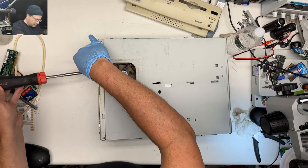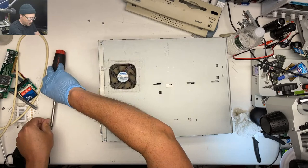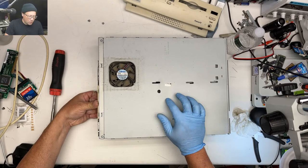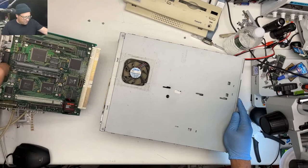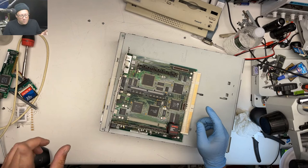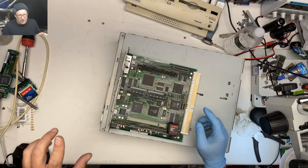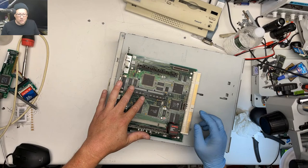Yeah, this fan is a little bit dirty. Oh yeah, so like I was gonna say, I picked this up 2 or 3 weeks ago. I wanted to get this computer, and the whole situation was that a guy was cleaning out a hoarder house of someone that died, and so he wanted to sell all the stuff. But he would only let me buy the 6200 if I also bought an iMac, a blue iMac. I forget which one. I think it's one of the original 233s. And then a white iMac, and I think it's a 600. And then there's also the monitor for this thing, and then also a Tandy CGA monitor. So I had to buy all of that in order to get this.